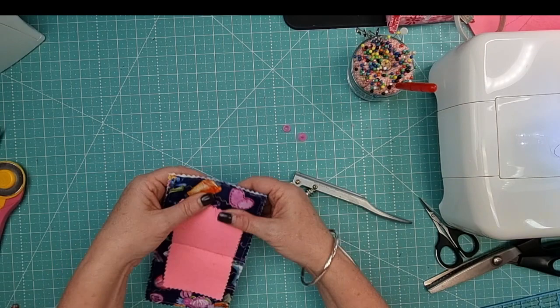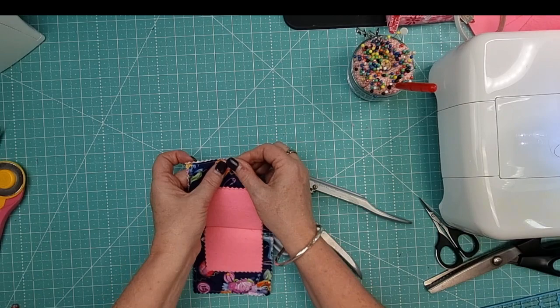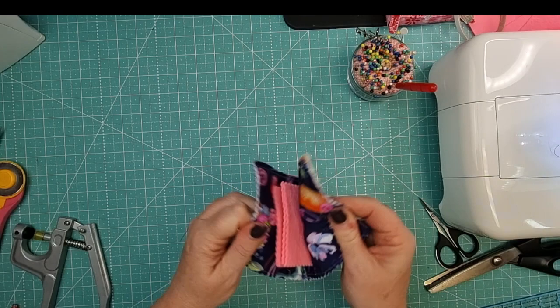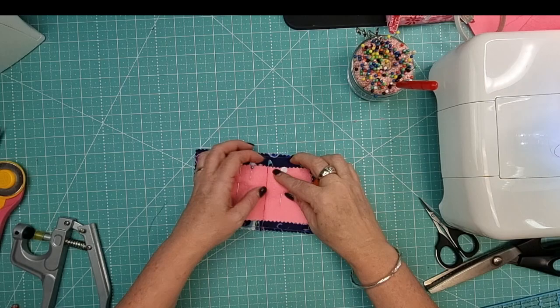So that's now set. And then on the other side, on the outside of our needlebook, we put that button bit. And then we get our last remaining piece, pop that into the setting tool, and we set it in place. Then we close up our needlebook, put our needles in if you've got some handy. I always like to have a couple of pins in mine as well, just so if I've got to pin anything together. And the best part is it stops your hands from getting pricked when you're looking for something.